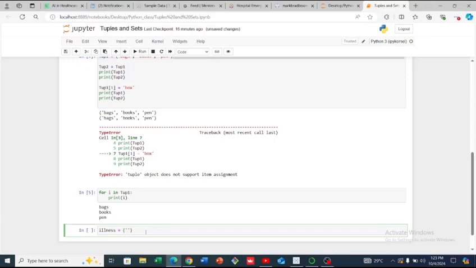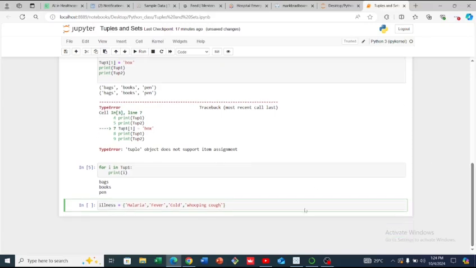So we can say we have malaria, we have fever, we have cold, we have whooping cough. Okay, so we just created a set that contains various indices, right?